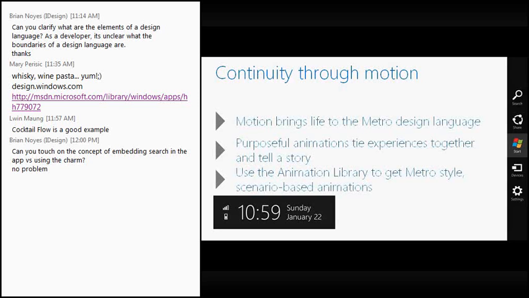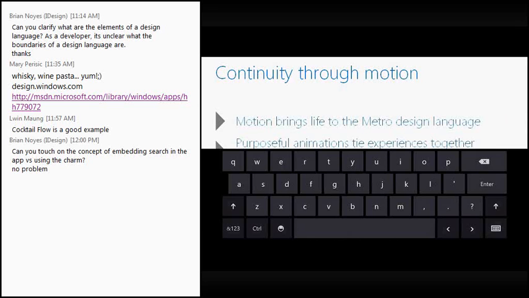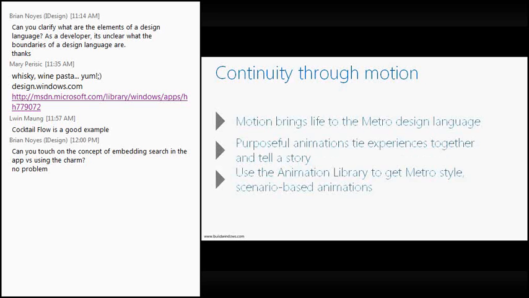Just as simple things that are included with the operating system when you swipe in from the right, or you swipe in from below, or you initiate any type of touch. We've timed all these events too, so the risk at trying to design your own animations or transitions is that they may not be timed properly. We've timed all these events so they don't slow down a user, and they're very subtle and are purposeful and not gratuitous and provide any type of obstacles or roadblocks to people interacting with their content.